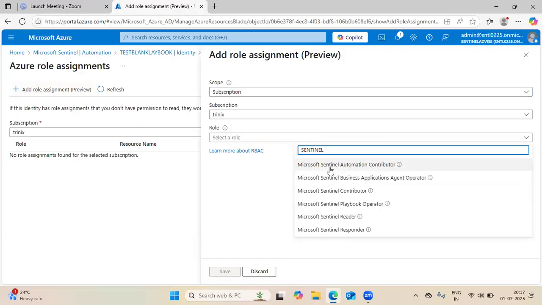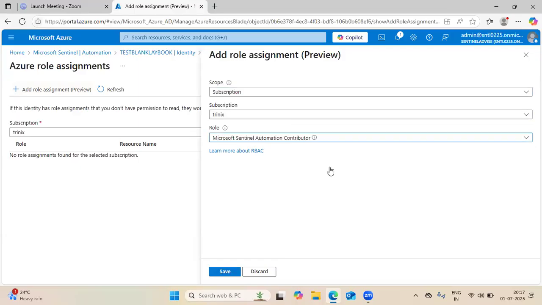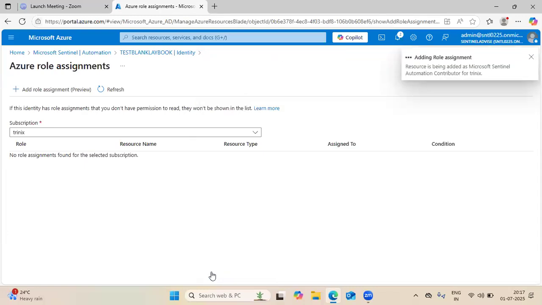I need to select this, just select and save. Now, whether I am a Sentinel contributor or a global administrator, it doesn't matter. If you have given this, you can create your playbook further. So we need to set this up all the time whenever you create a blank playbook.